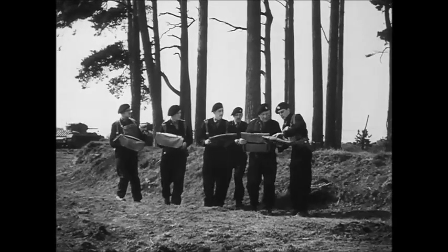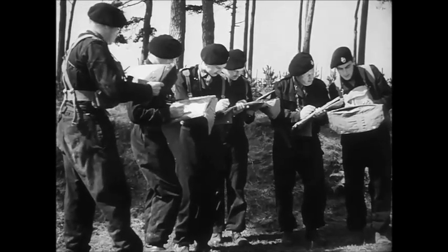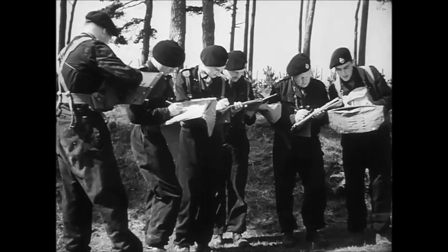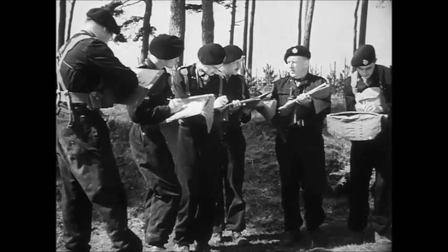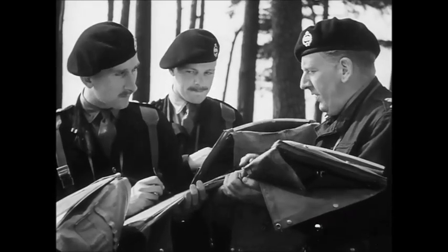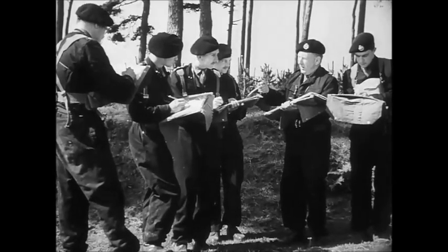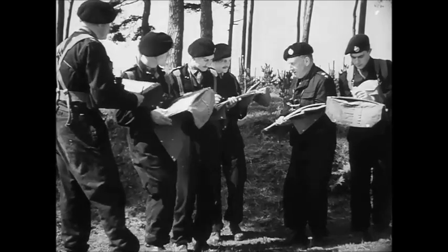Message from brigade commander, sir, to say, take up a position on a line Gill's Lap, Chatsbury, to count 100 enemy tanks advancing west. Right. The order of march will be you, Todd, then you, Ken, and then you, John. Now, is that quite clear? Have you got any questions? Yes, sir. Oh, come on, let's get going.